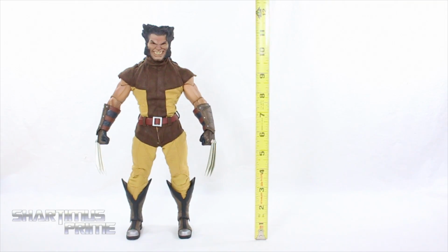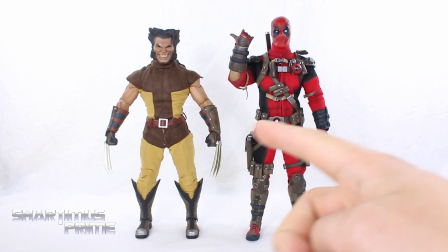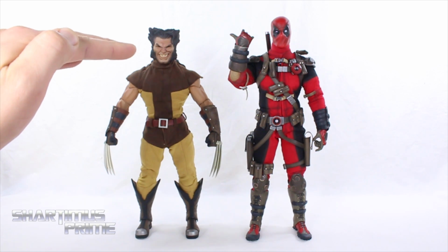And to measure out this Wolverine figure, you can see that he's standing just a little under 12 inches tall. Then for your 1/6 scale Sideshow figure comparison, we have Deadpool next to Wolverine. And you can see Wolverine is just a little bit shorter than Deadpool, which I do like, but I think Wolverine should have been even shorter. I don't know, maybe like to there. He's supposed to be 5'3".